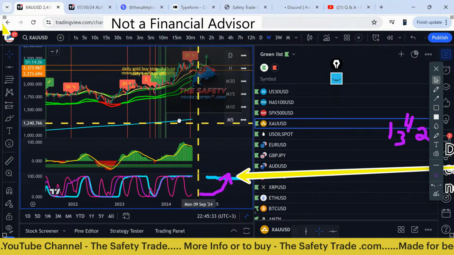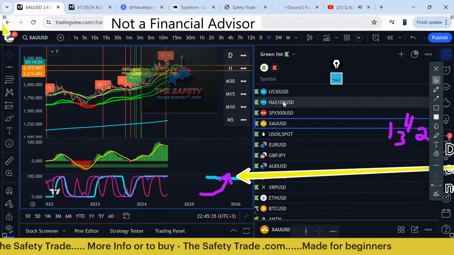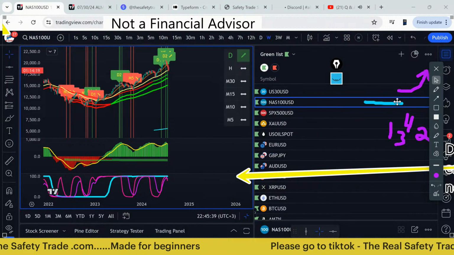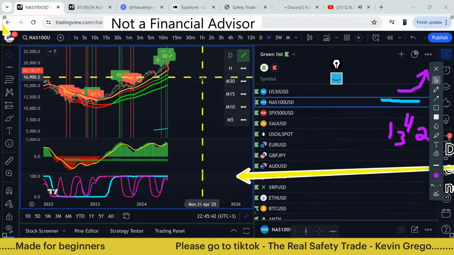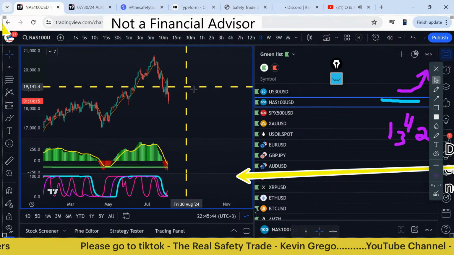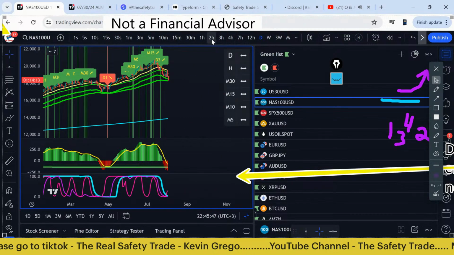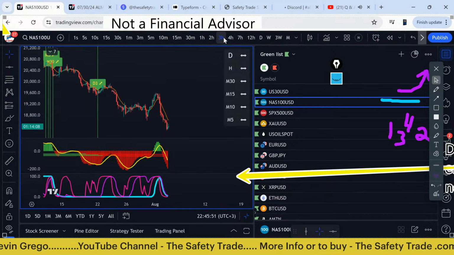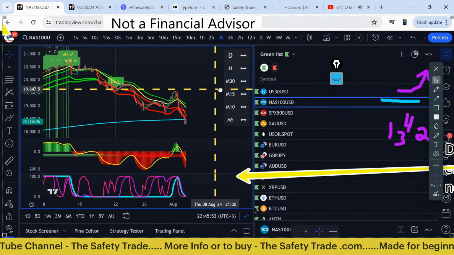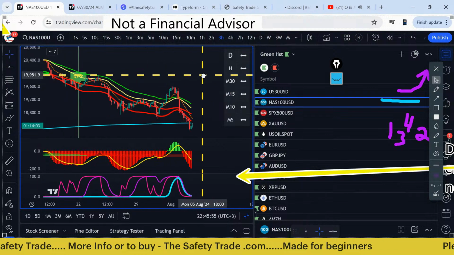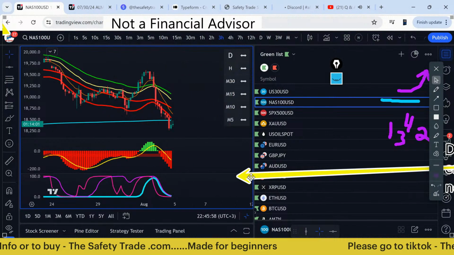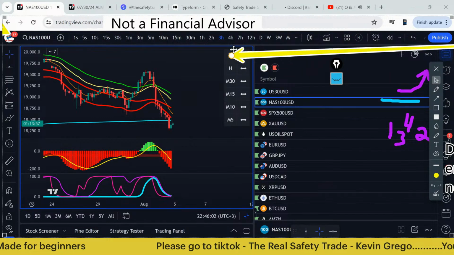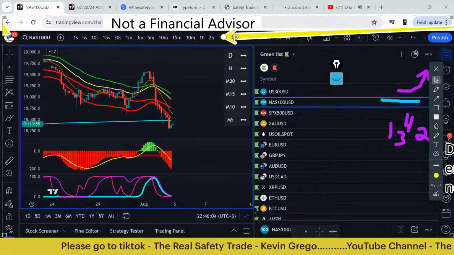Now, if you're trying to use the blue line for other things, let's go over to NAS today. If you want to look at this, because what I do is I make callouts. So watch. I see this and I call that. So there you go, this is a 3-hour. You're looking at NAS right here, 3-hour right there. That's how you know where we're at.